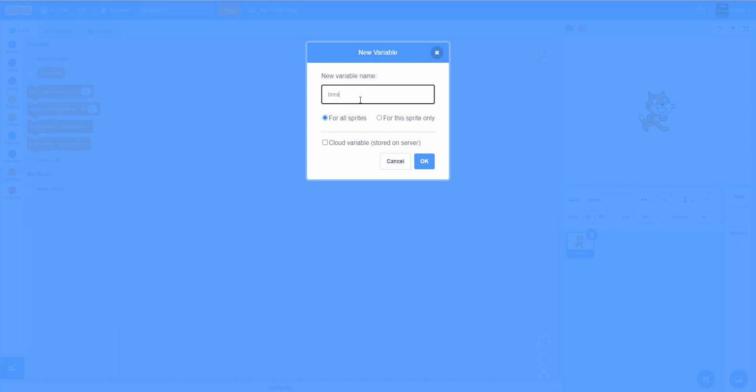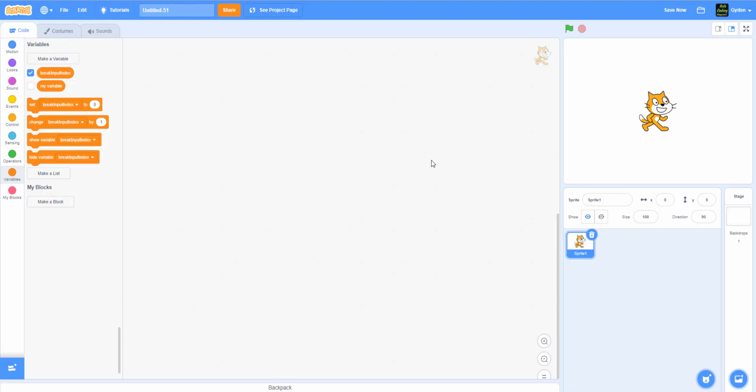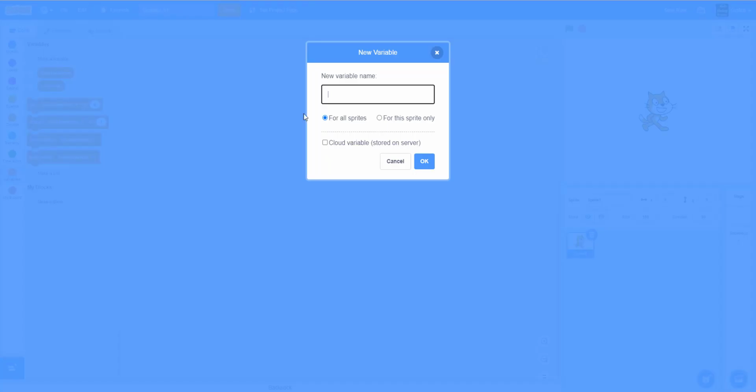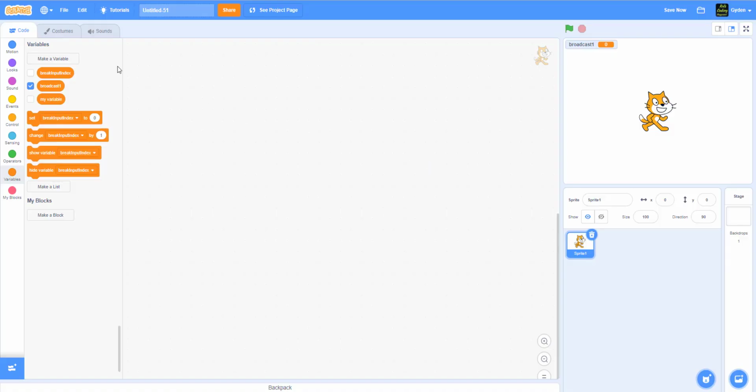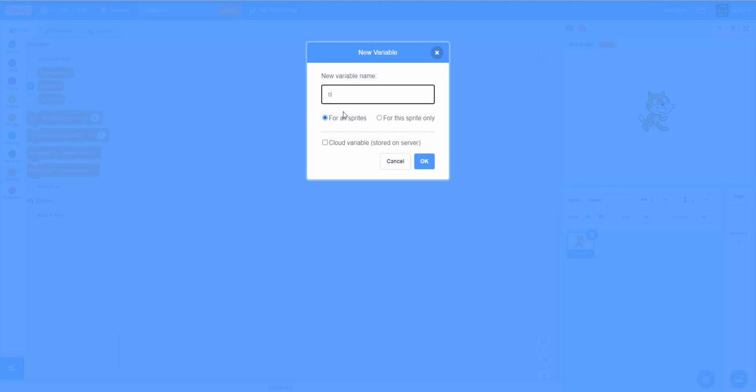I'm gonna call this one break input index. This will be used for breaking the matching number for the different sprites. So we will need that. I'm just gonna make all these variables. Go ahead, make another variable called broadcast 1. Then make another variable called broadcast 2.